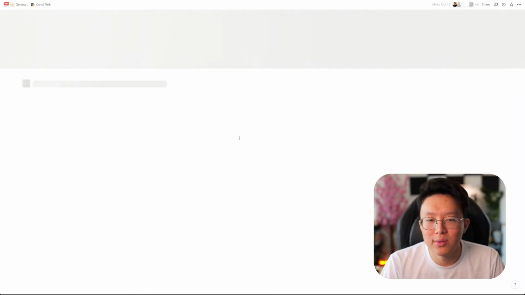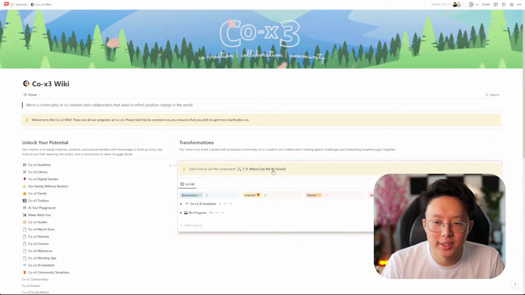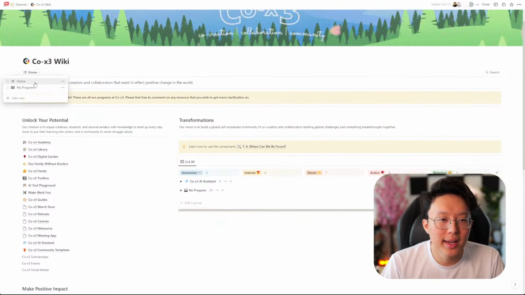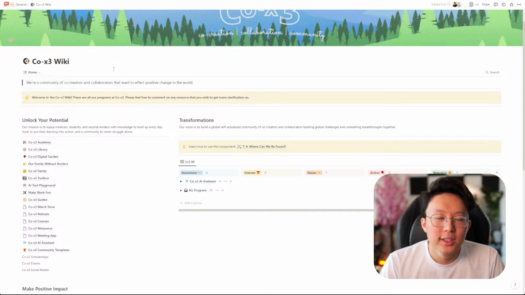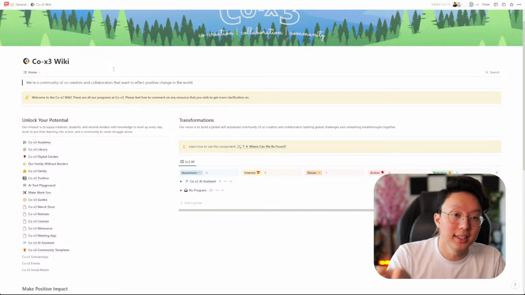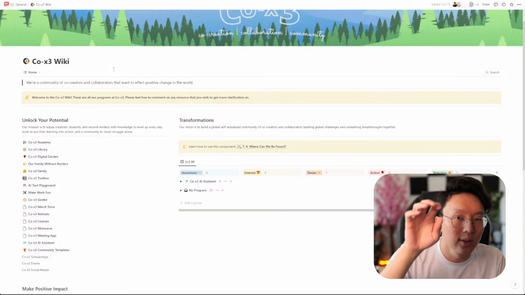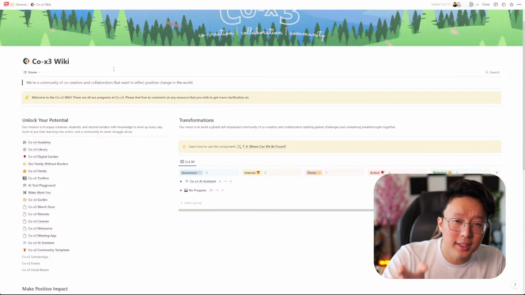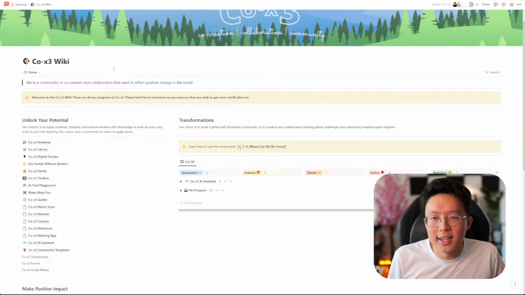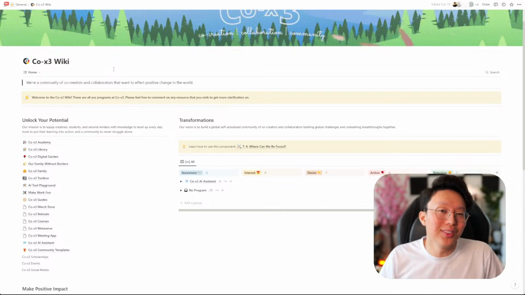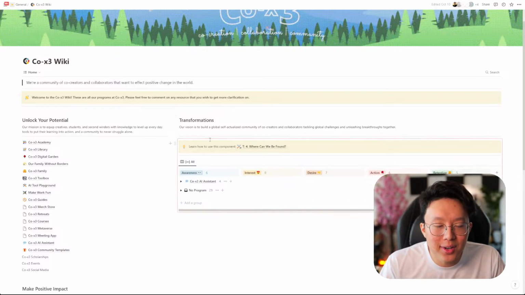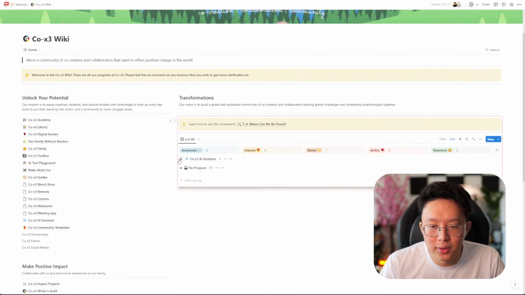what if I want views to see everything else? What if I want to see all the different things that I want to manage? It's all my programs. So again, back to the idea of views, being able to see things inside your wiki, your system makes it so easy for you to organize and manage things the way that you want and organize them the way that you need to see them. I even have a very interesting way of showing, for example, the funnel of how people get involved in some of our programs.